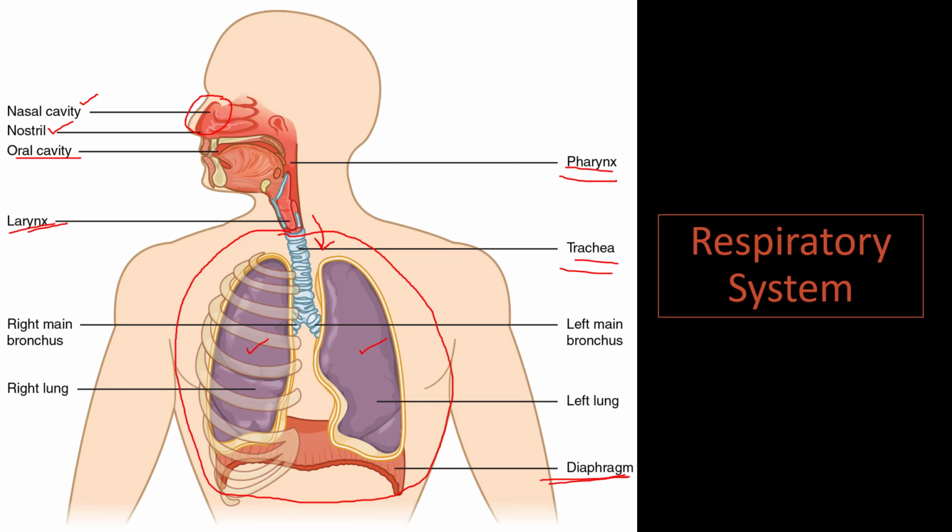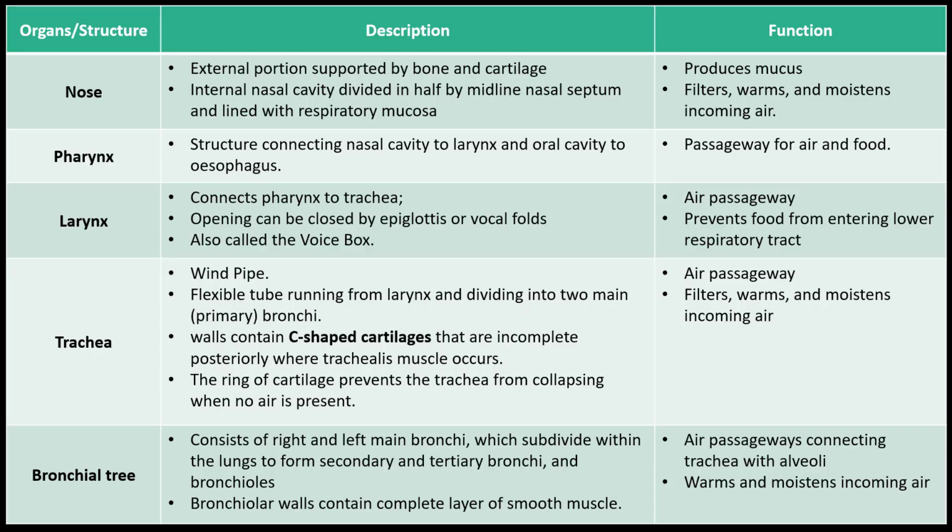Now you can see the rib cage that is present right here. Actually in both the sides the rib cages are present and they protect this particular visceral organ, that is the lungs. Now inside the lungs you have many other structures including the important alveoli. Now let us see the structure, their description and the function of all the organs that are associated with this particular pathway or the process.